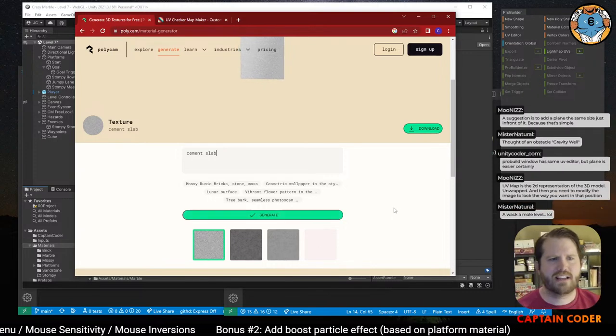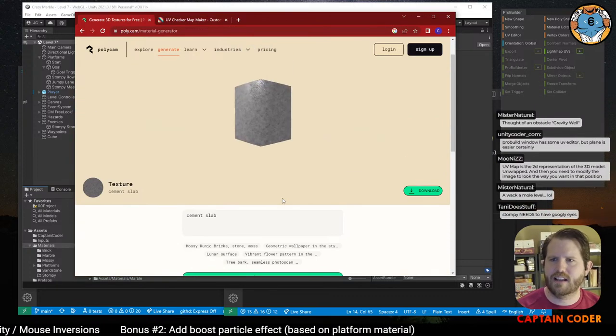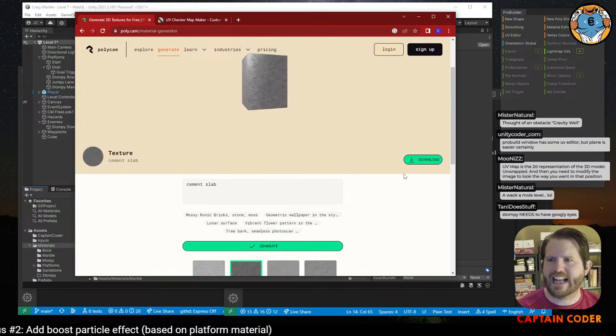Come on, camera, find me. It found me. Mr. Natch says a whack-a-mole level. Yeah, whack those moles. Whack them. Okay, we're gonna go with this one. I like this one.